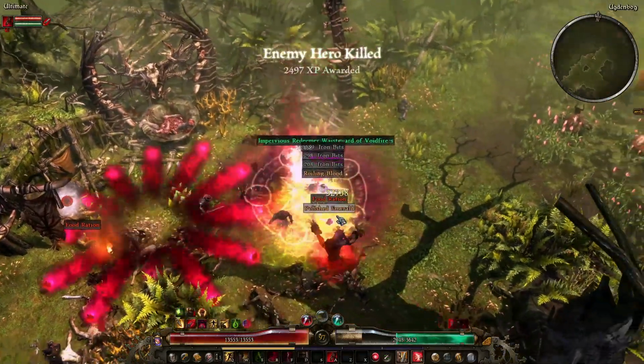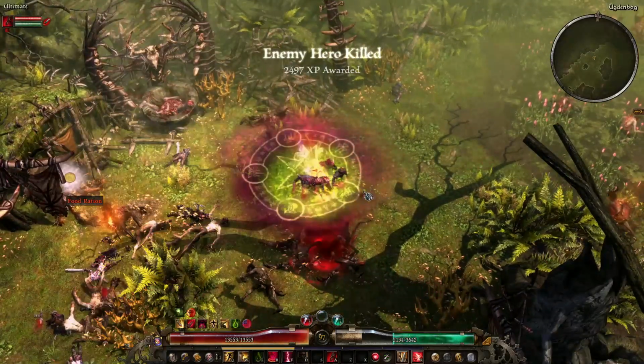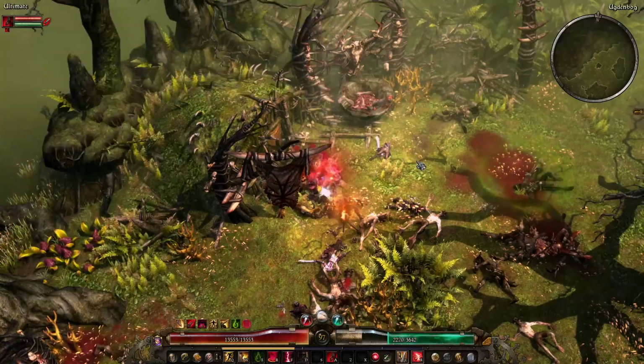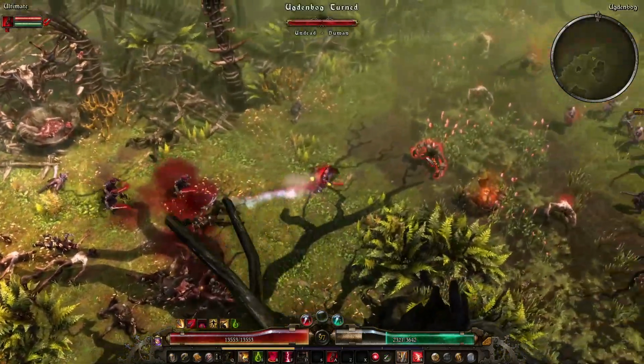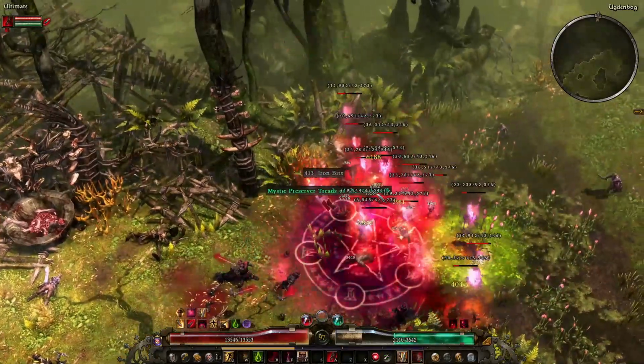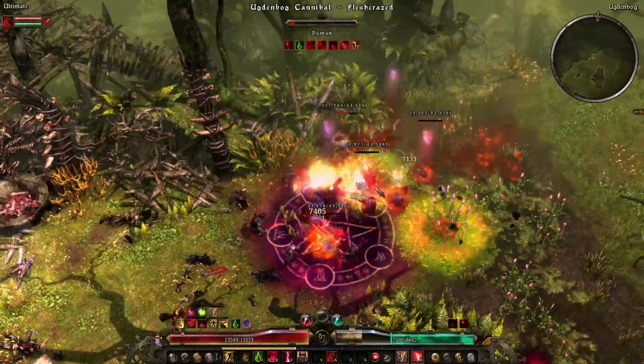The level 19 version of this spell gives you 32% of attack damage converted to health, which is pretty gross because the cooldown on this ability is very, very low, and it is an AoE, so it's going to hit lots of people lots of the time.